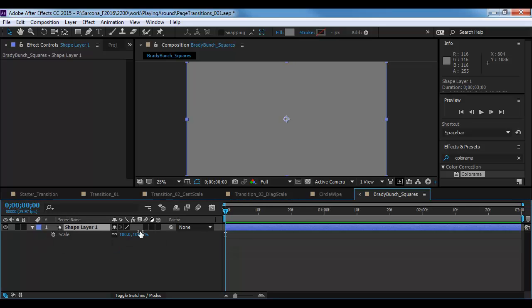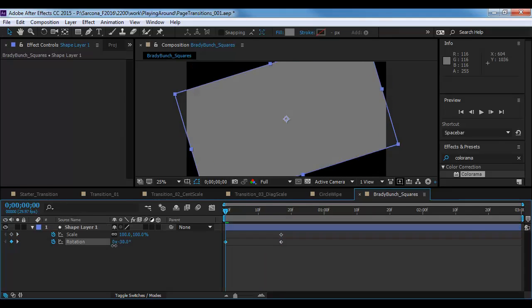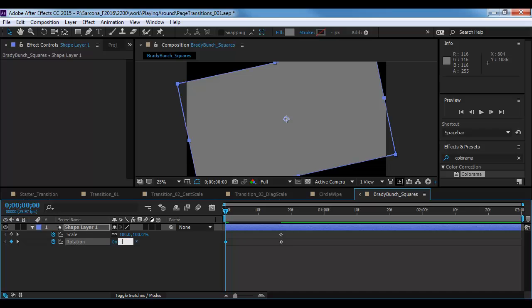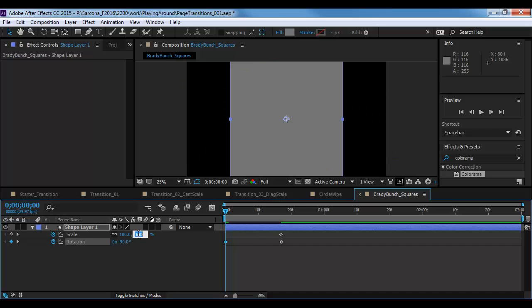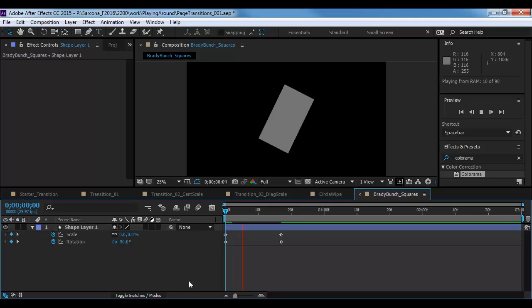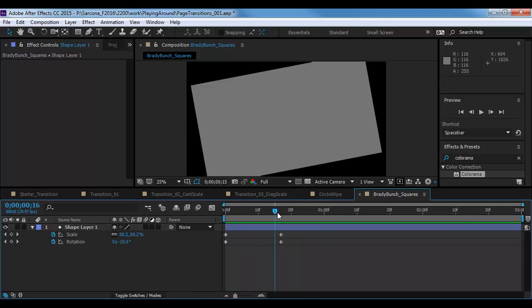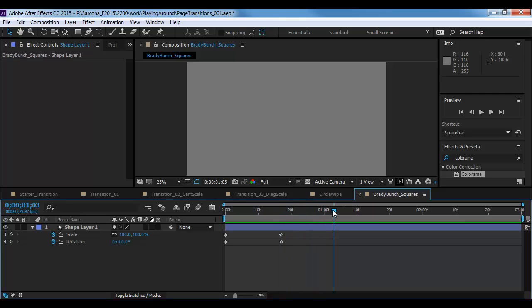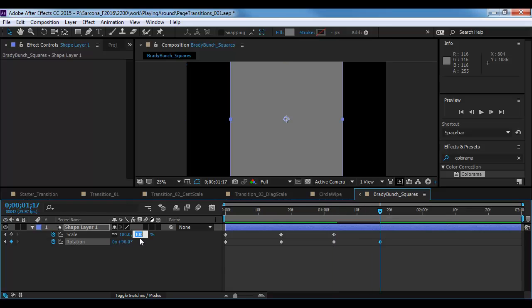It looks like it starts off really small and then it scales up and rotates at the same time. So I'm going to go to my scale and rotate. I'll go to frame 17 or so and lock these in. I'll rewind it. I'll rotate it, that way it looks good, -90, and I'll scale it down to 0. So now I get that. Then it stays up for a couple frames. I'll set some keyframes, go up a little bit more, rotate it to +90, and then scale it back down to 0.